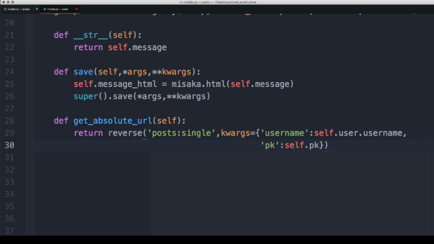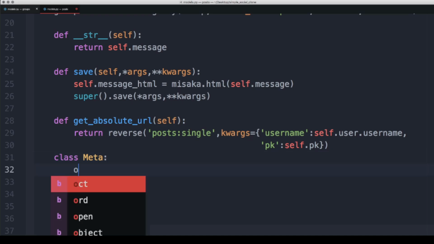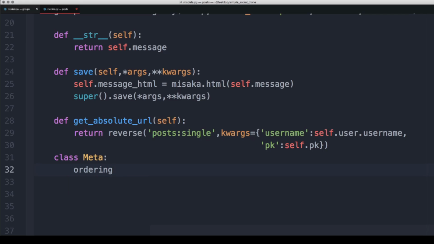Then we are going to say class Meta. So we will say ordering is equal to minus created_at, but notice I put a minus sign here. That way we see them in descending order, so the most recent posts are at the top.